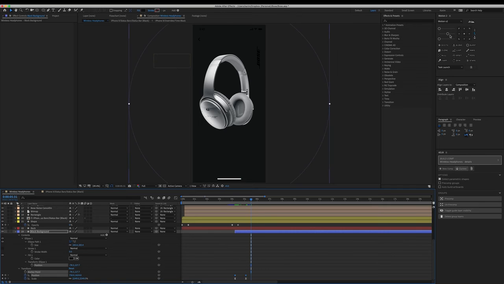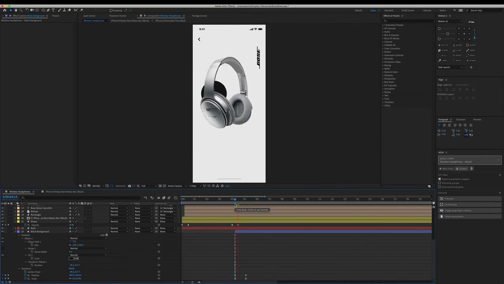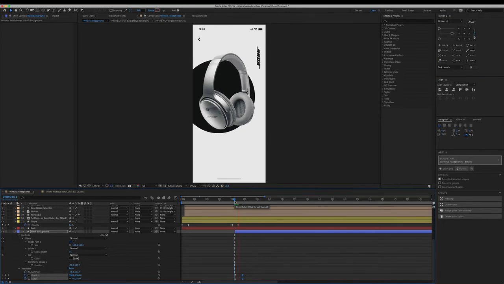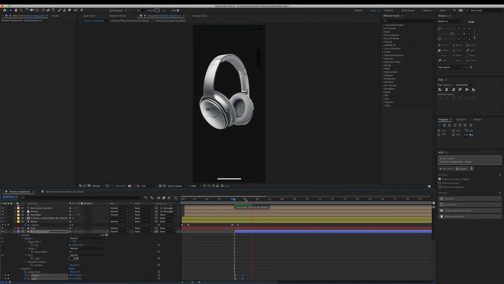And let's give that same easing. And let's make that a bit stronger, that easing. And a little bit faster. Okay, it's starting to look cool.